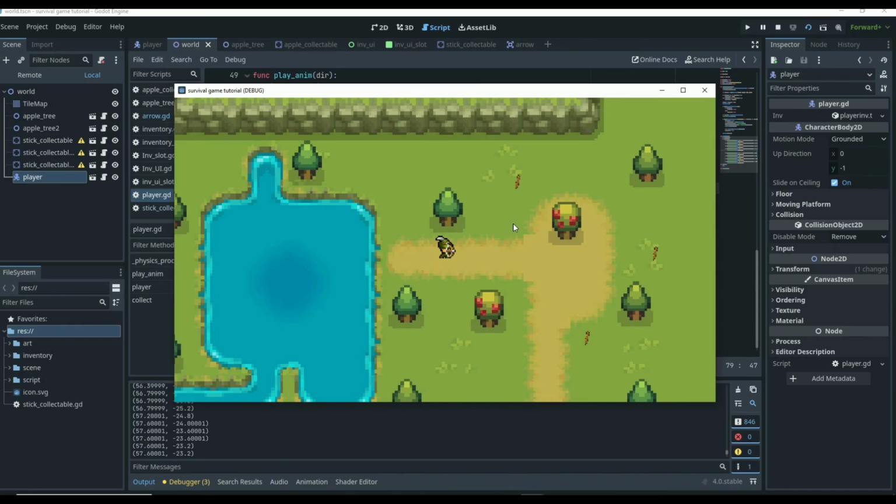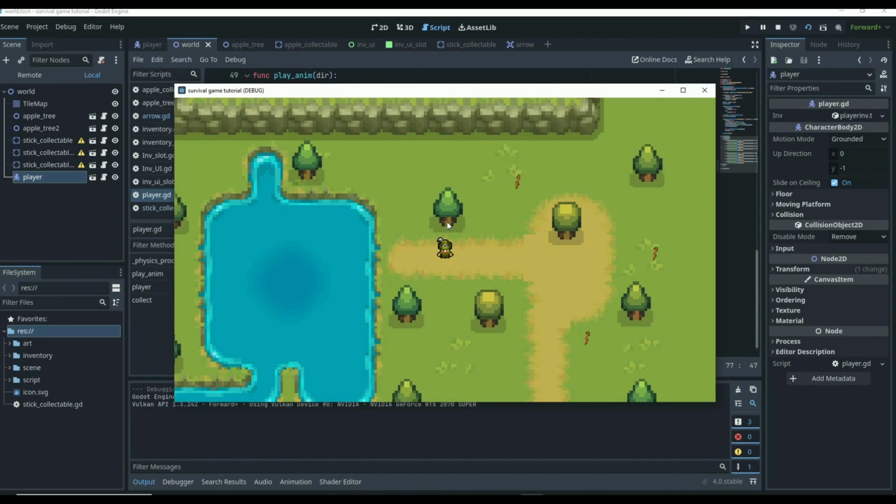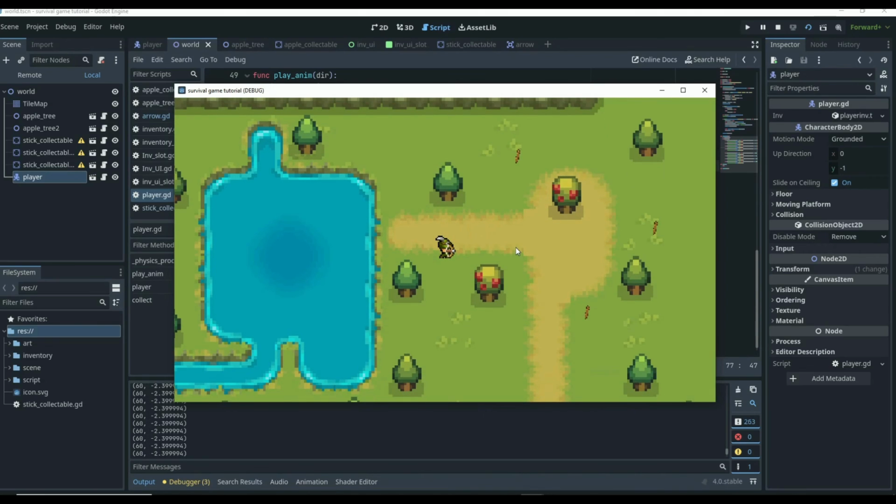So in this range here, you can see the number we have here, which is our Y, and as long as Y is less than -25, which means it's higher than -25, because whenever we get to -25 Y, we want to switch to our east animation, and you can see that's what we do. This takes a minute to look into, and you can probably understand it once you see it. If you look down at the bottom, the moment we get here, our Y is 25, and that's when we switch.